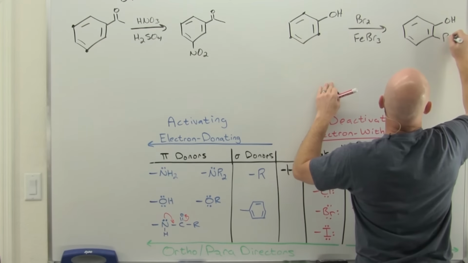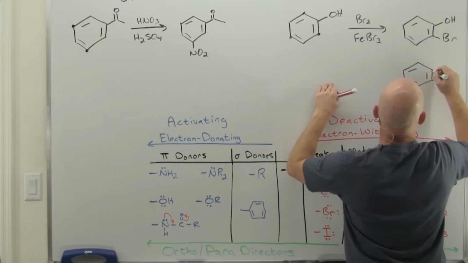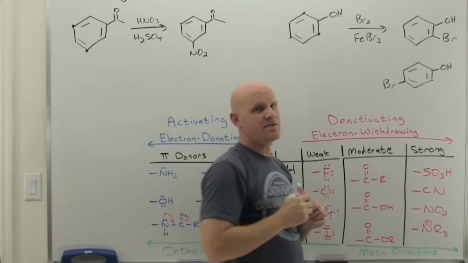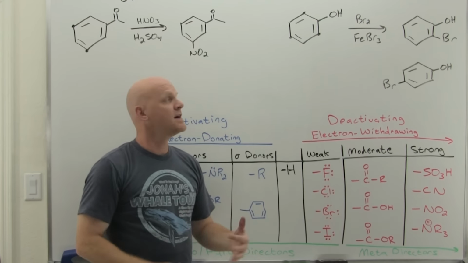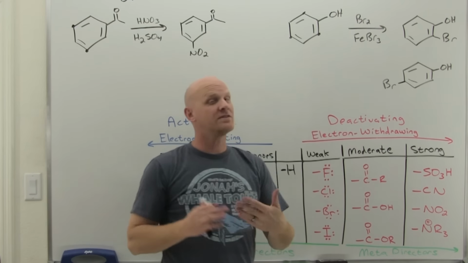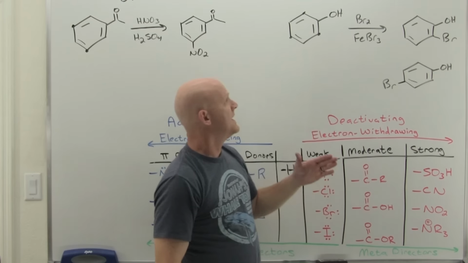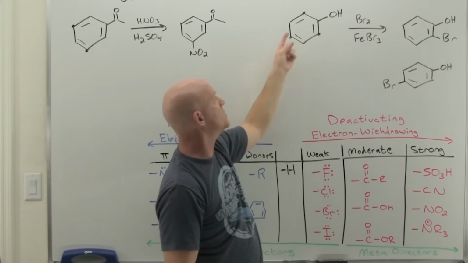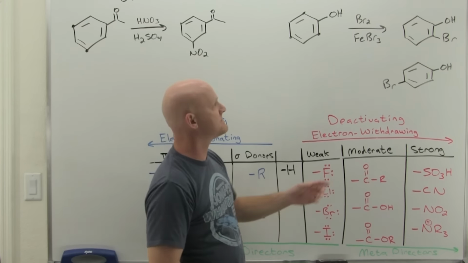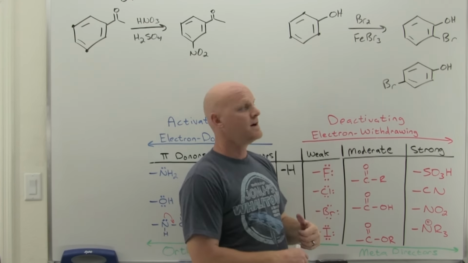So ortho is one of the possibilities, and para is the other. Now, when you've got an ortho-para director, you're typically going to, in most cases, predict both products. But that doesn't necessarily mean they form in equivalent amounts. It turns out you've got 2 ortho positions and only 1 para. That gives ortho an advantage. But an even bigger advantage for para is the fact that these groups are far apart and there's no sterics between them of any appreciable amount.